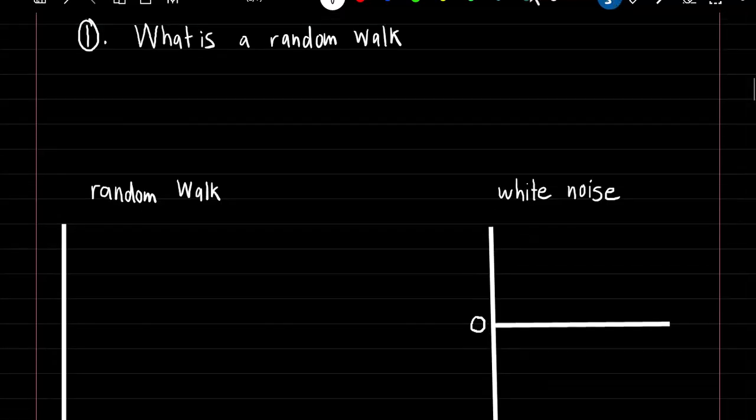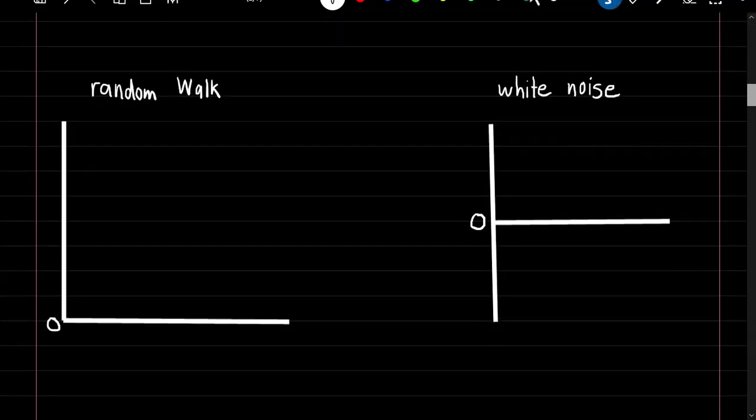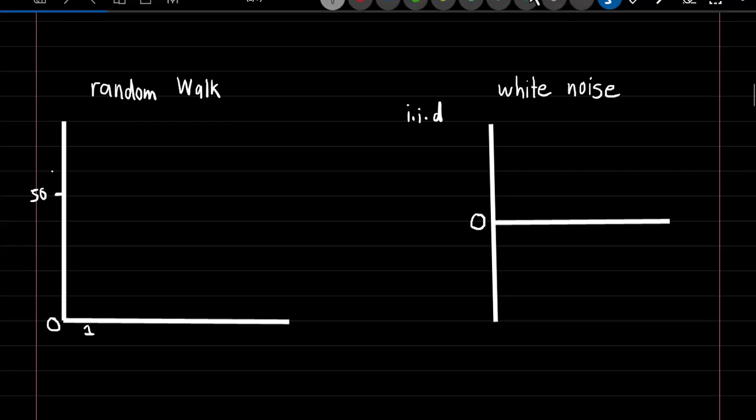What is a random walk model? So we're going to start off with an example. Say we had a stock price that started at $50. At time interval 1, our stock price could either increase, decrease, or stay the same. It turns out that the change in our stock price value is decided by a white noise process, which we learned is independently and identically distributed. Independent means we can't use one observation to predict the next, and identically distributed means there's no trends in our data, so the mean and variance stay the same over time.